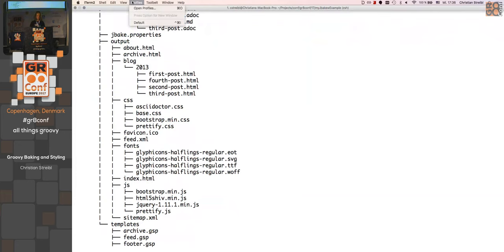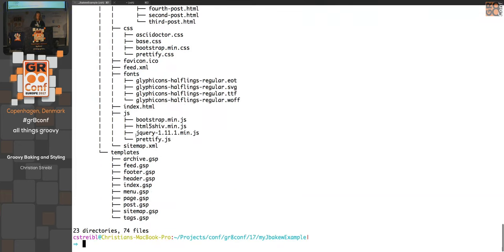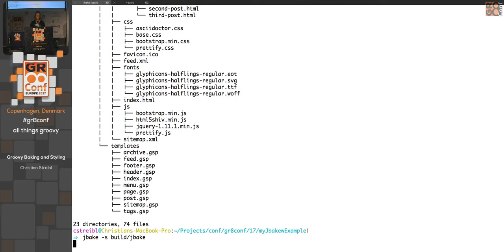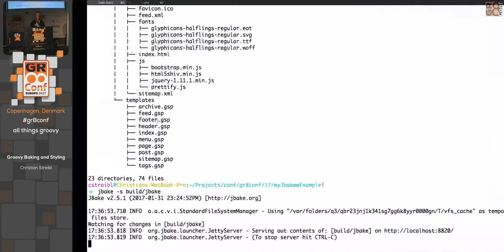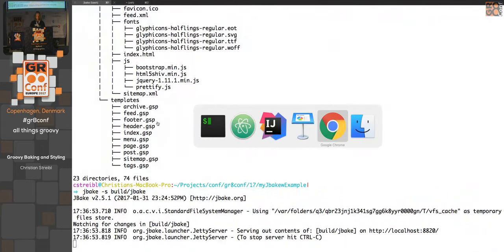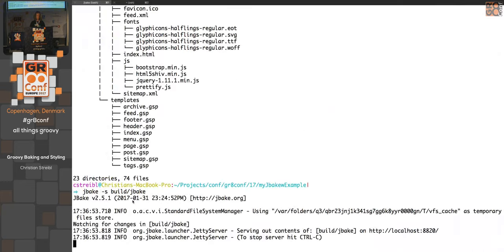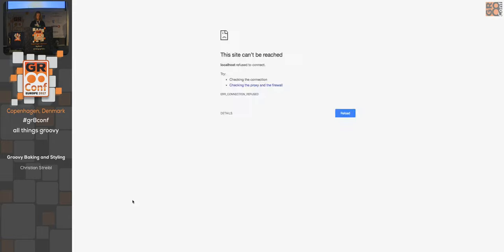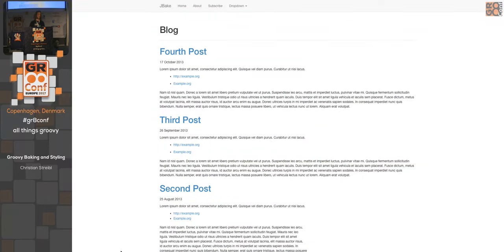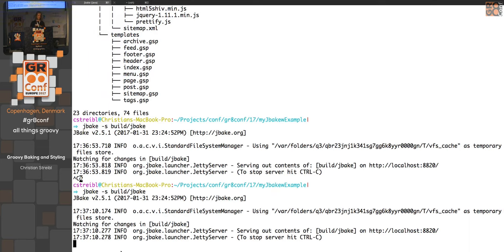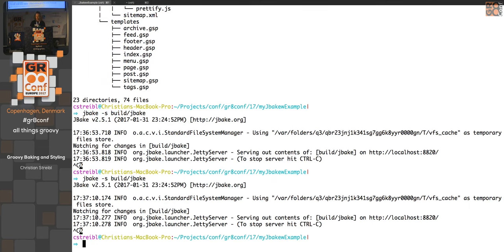What we do if we want to host that is we like JBake, yes. But now we need to add the directory because it's not in the standard directory. Okay, and let's see if it is still working. Yes. So I refreshed. I can also really do it. Okay, it works. So to migrate the build to Gradle is quite easy with JBake, as you see.